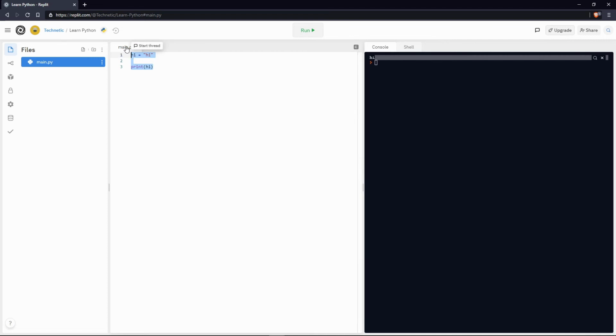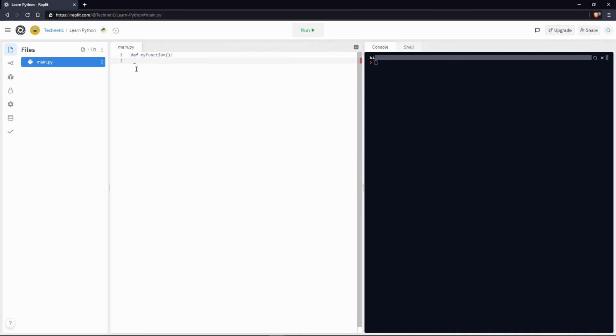So to create one, you just write def to define, then the name of the function you want to give it. I can just give it my function. Then two parentheses to let it know it's a function. Unlike in other languages where you use curly braces, in Python it's as simple as a colon, and I can hit enter. As you can see, when I hit enter, it creates an indent for us.